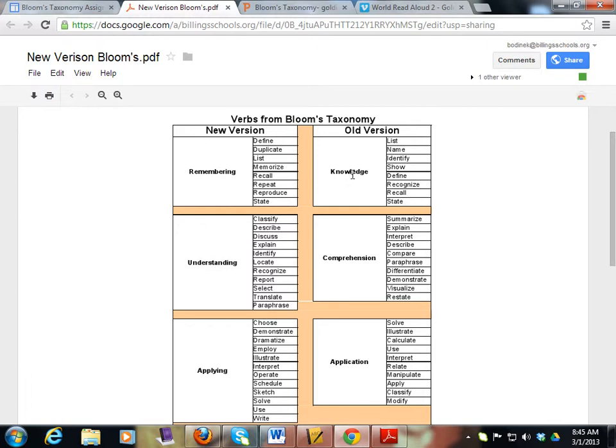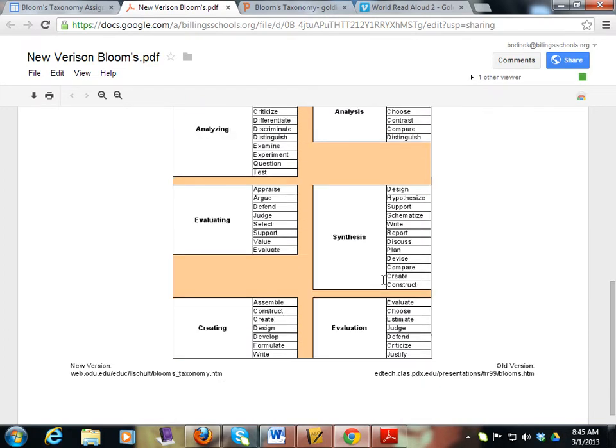And of course, like I said, this was nouns. They converted it to verbs, which tends to help students understand what it is they're supposed to do. Since they're supposed to do something, it's an action, so a verb makes sense. So noun, verb. The only thing they switched was synthesis and evaluation. Evaluation moved down on the scale to evaluating. Synthesis moved up to creating, because they realized that a student creating something actually is a higher level of thinking than just the evaluation process.